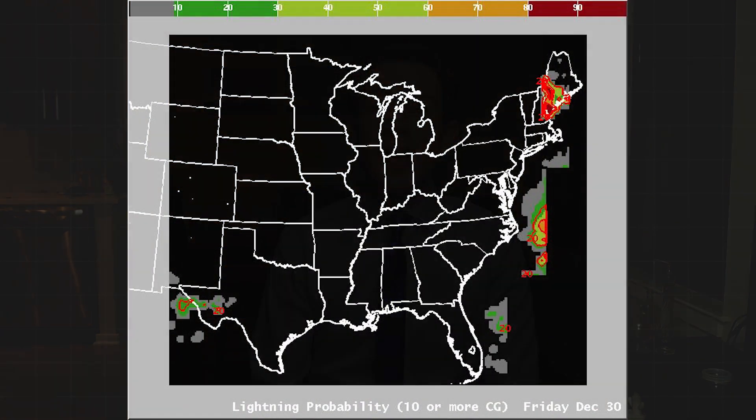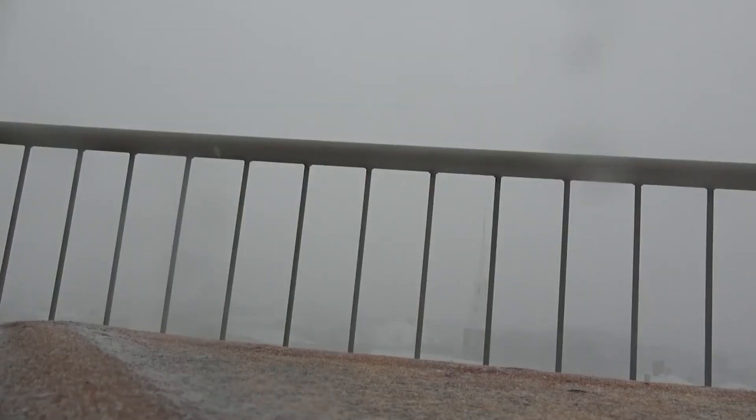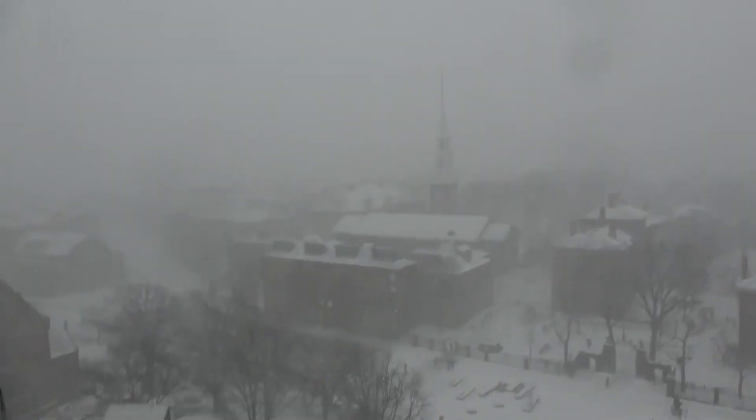Other towers across Southern New England were also struck that day. On December 29th, 2016, lightning struck the Prudential Tower in Boston, Massachusetts during a major thundersnow event, and the same area saw a barrage of thundersnow on February 9th, 2017. I got to experience some of that firsthand while on the rooftop of my college in Boston.